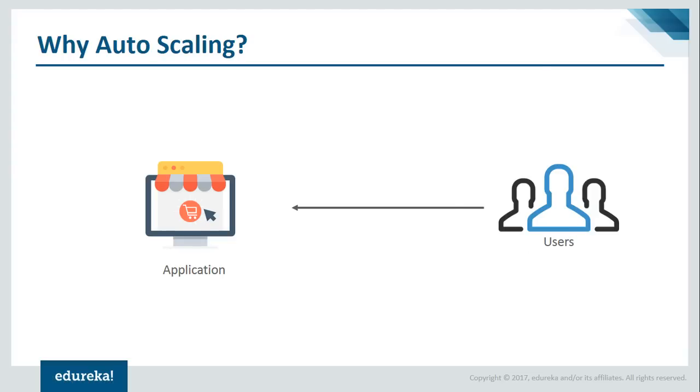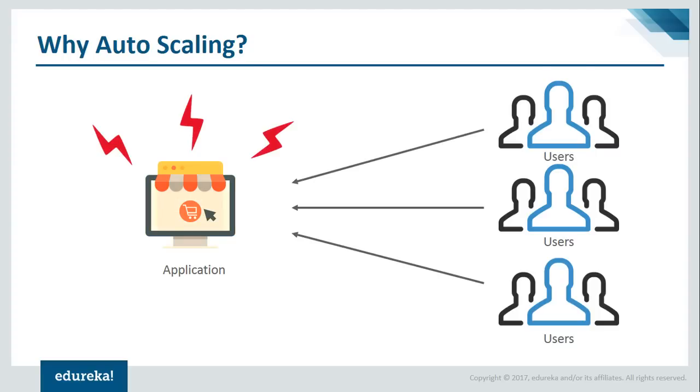Now your website becomes a hit overnight, and a lot of people are trying to access it, which makes your server overburdened. In this scenario, you can do only one thing: deploy more servers and distribute the traffic equally among those servers so that the requests can be handled. Now, this is a manual task, and manual is a big no in the IT world, guys.